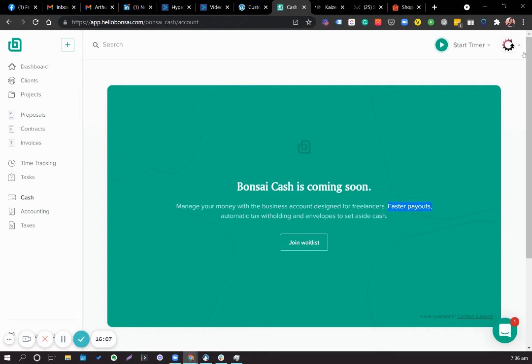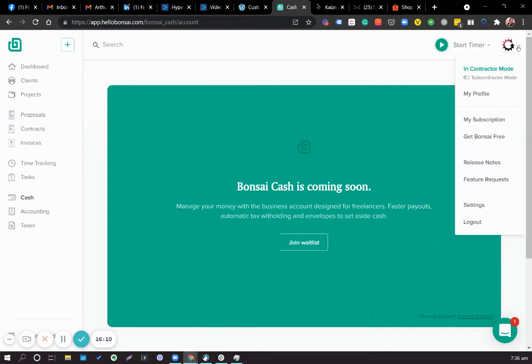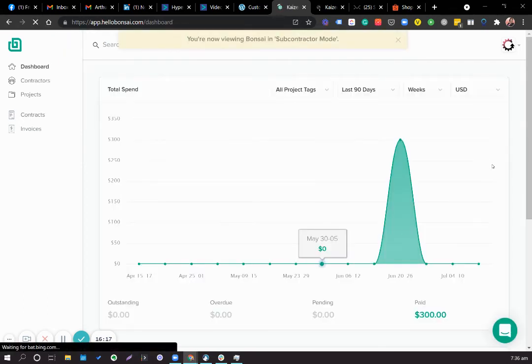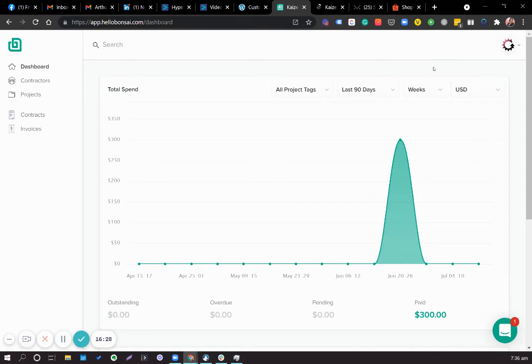All right, so let's proceed with what we have on subcontractor mode. Subcontractor mode is a very good way for us to onboard our employees instead of having them fill out a manual document for the contract, or having to save a non-disclosure agreement within your Google Drive, send it to them via email, and then have them get back to you with it signed.